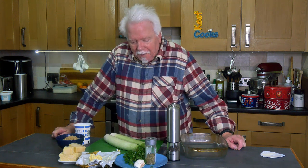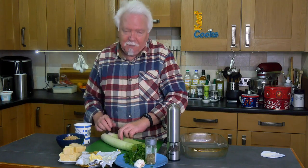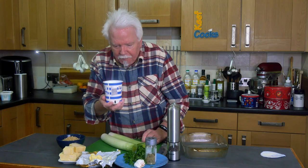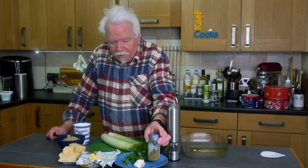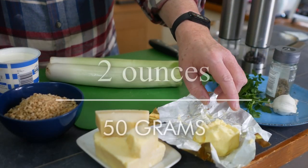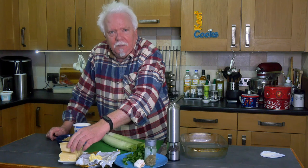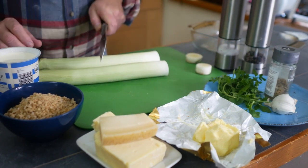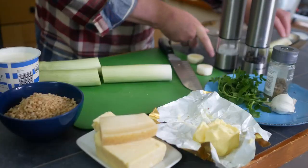While the chicken's cooking I'll make the leek au gratin. You need a couple of leeks — I would have preferred four smaller, younger ones but it's deep mid-winter so this is what you get. A cup of breadcrumbs, a pot of double cream — heavy cream, that's 300 ml — a small handful of flat leaf parsley, a teaspoon or two of thyme, a couple of cloves of garlic, 50 grams of butter and some cheese — cheddar and parmesan or grana padano. I always use grana padano because it's 10p cheaper. First thing to do is top and tail your leeks and cut them in half. I'm using this dish to cook them in, so that fits quite nicely.